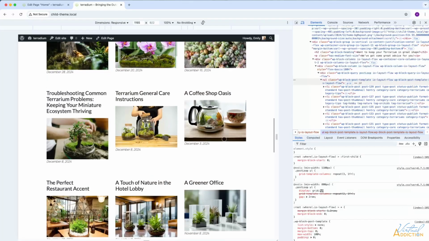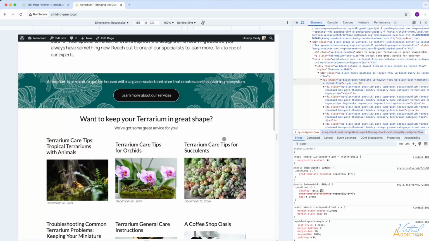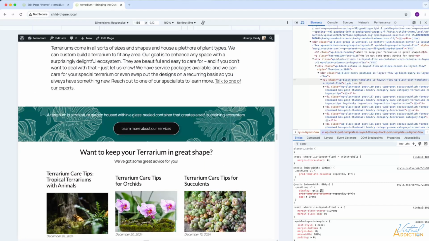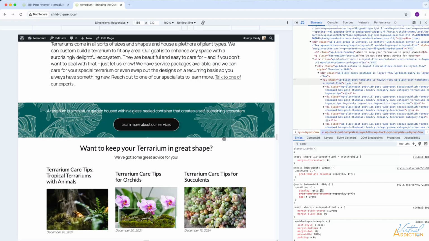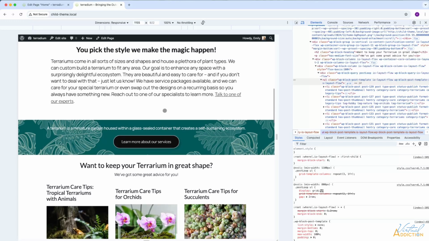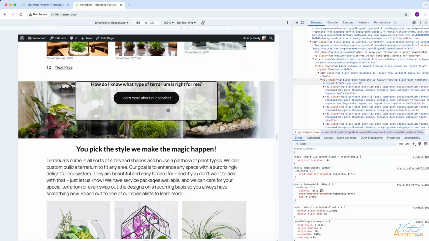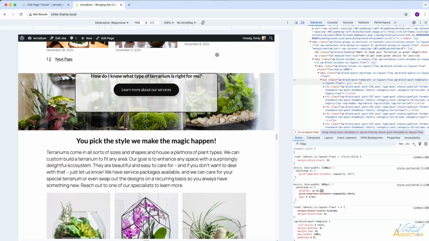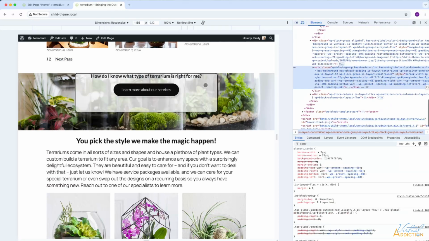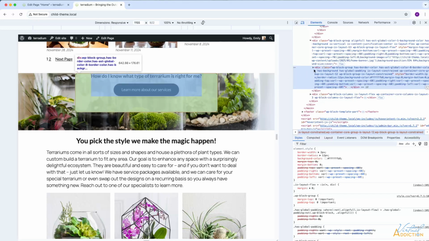You have a lot of creativity and flexibility using your child theme, and you can style things that maybe are not so easy to do using the backend portion of WordPress. Some of these things potentially you could do, maybe not so easily, but I love being able to uniquely control these things. My process is that I go through the page and I try to figure out what is bugging me. What do I want to do?